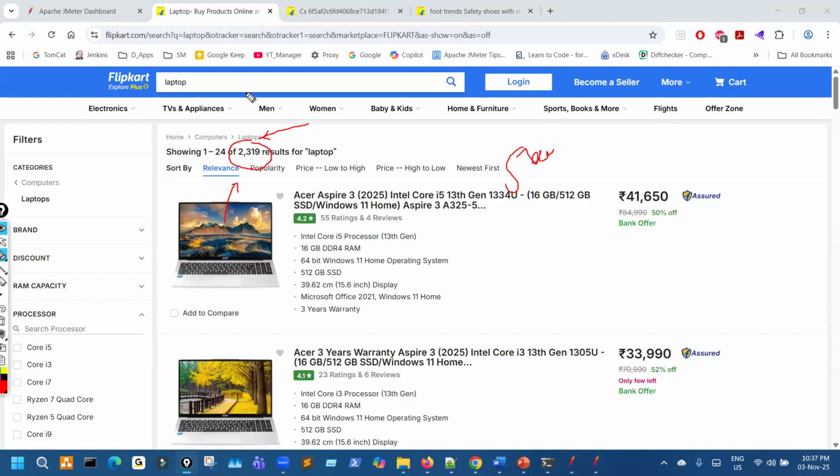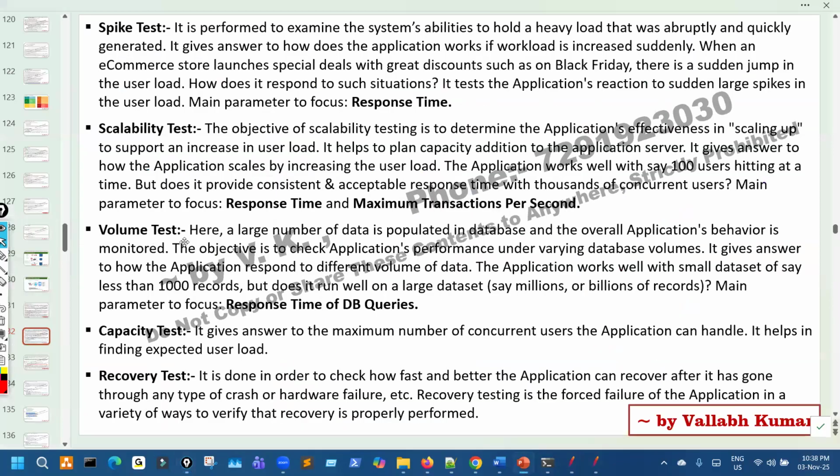Either through a web request or a database query. Suppose you are running a query to retrieve millions of records, we have to fetch them by running a database query. How fast is it taking? Suppose it is 1 lakh, then 10 lakh, right? Or here only, suppose we keep 5,000, or if it is 100, how fast? Like that. So this kind of thing is volume related, data related.